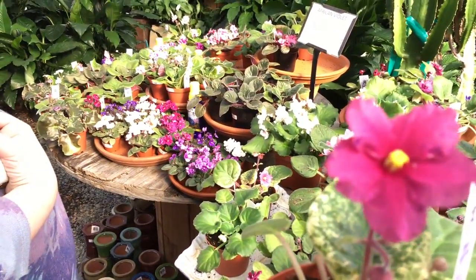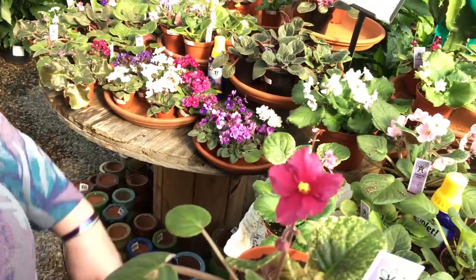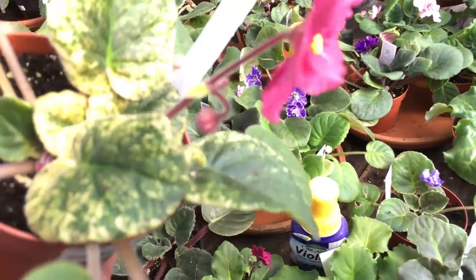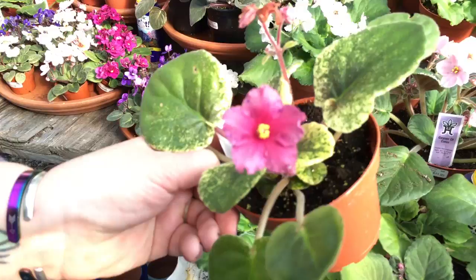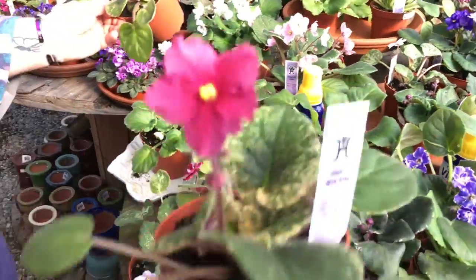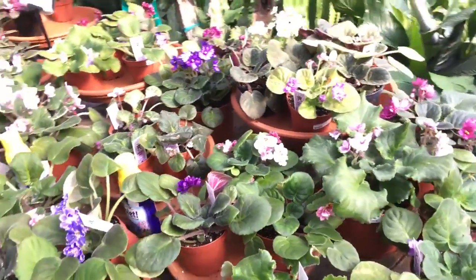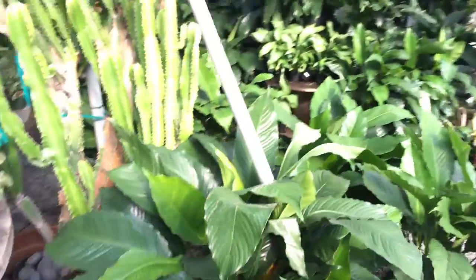Oh, I thought that was damaged, but there's actually little purple spots on it. Oh yeah, okay, I definitely have to get that then. Oh, there you go, you can see it. I don't know how well it's showing up on there, but for $5.99, I'm definitely going to give this a try. Okay, what else? I'm going to have to come back.